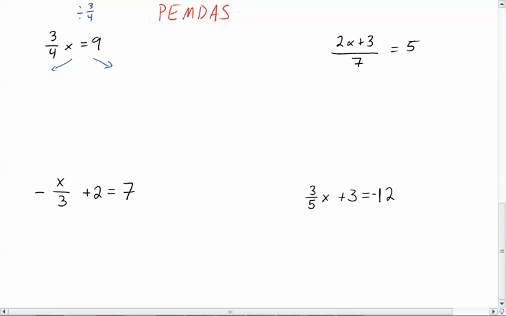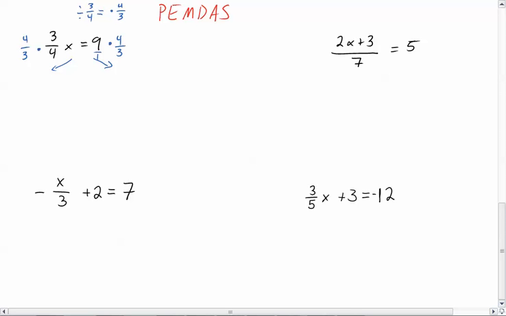You're not supposed to divide by 3/4. You're supposed to multiply by the reciprocal, 4/3. So that's actually what we're going to do. We're going to multiply by the reciprocal. So we're going to multiply by 4/3 and multiply this by 4/3. Now remember, when you multiply fractions, they both have to be fractions so you can multiply the tops and the bottoms. So this is going to need to be over 1.